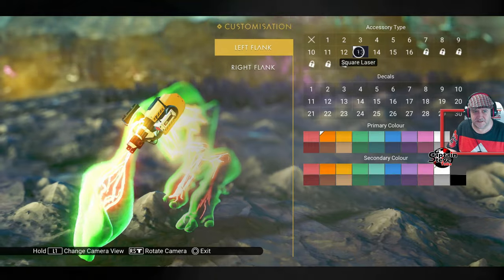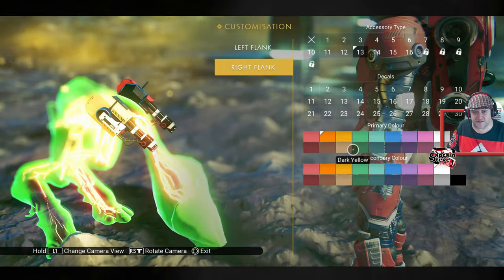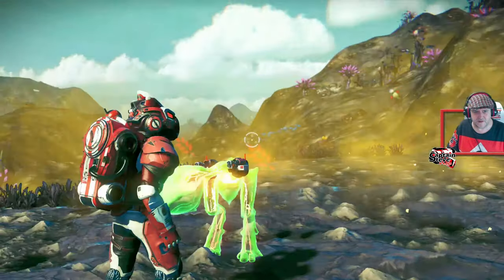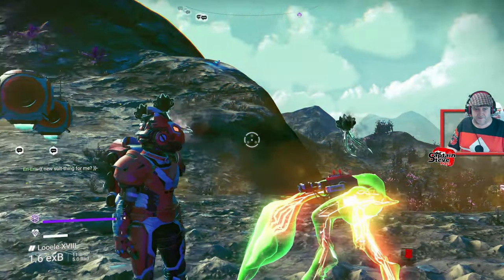Square laser. Yes, that'll do you. We'll make it red and white, I guess. Right flank. We'll stick another laser on you. We're going to make you like an ED-209, but shitter, mate. There you go. Done. ED-209. I might just call him ED-209. But there we go. We've got him then.